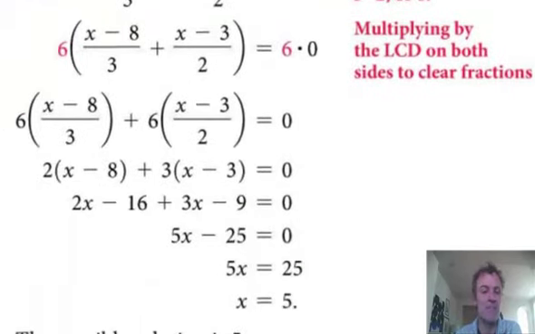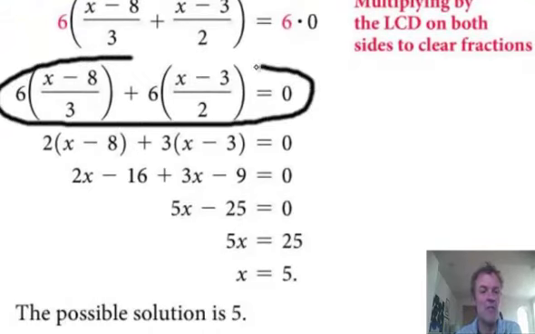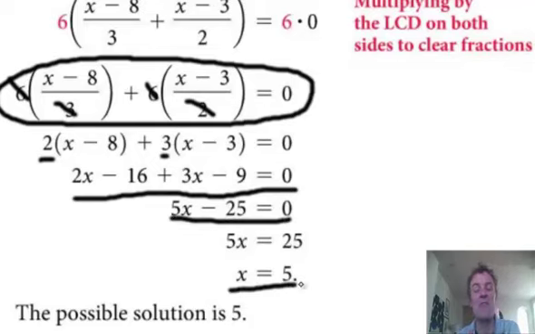Let's have a look down here. So here it is, right here. I'm going to multiply everything by 6. But of course it's still 0, because 0 times 6 is still 0. This cancels to the 2. This cancels, 6 over 2 is 3. After that, it's just straightforward distributive law. If I do that, I'll get this. Combine like terms, x and numbers, and it'll solve to x equals 5. So fairly straightforward. Just multiply everything by 6.